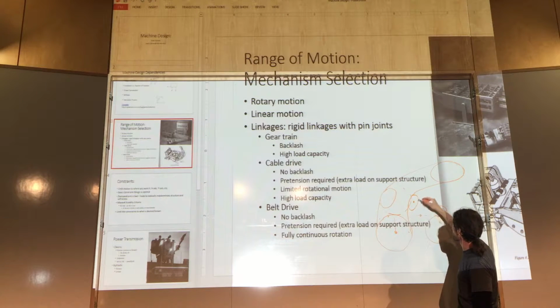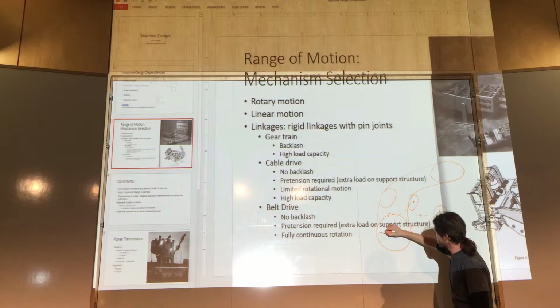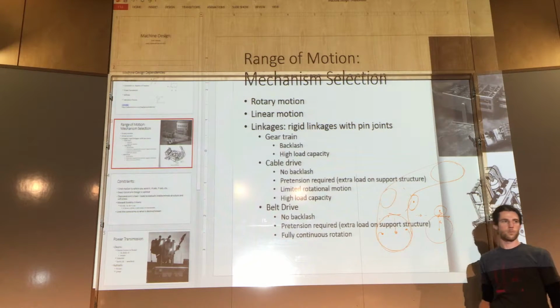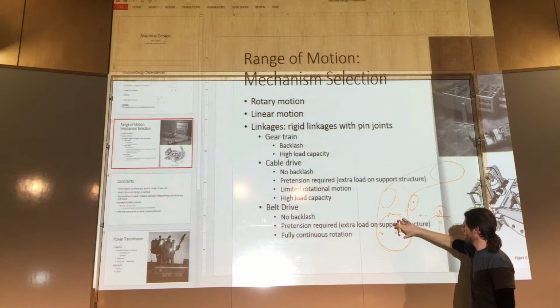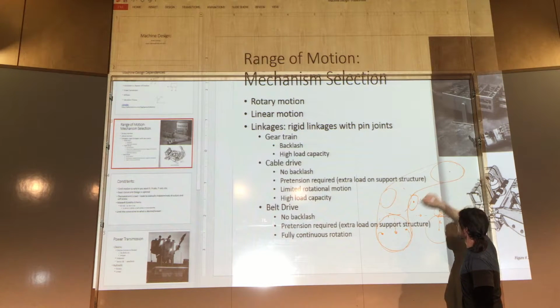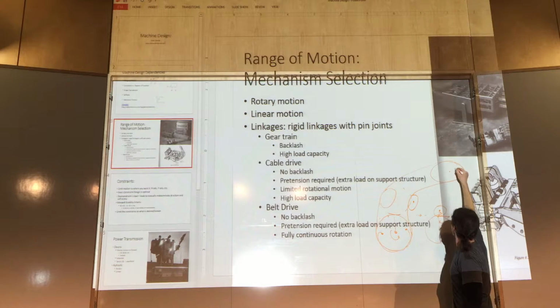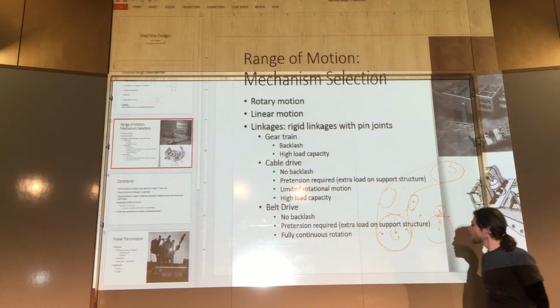You could also do cables. The thing with the cable is that you have the end stop somewhere. You're probably going to need it to terminate somewhere on either end of the cable, because the cable is not a continuous mechanism. But that gives you a wide range of motion. Say this guy rotates this way, he's going to pull this way, he's going to pull this guy around like that.